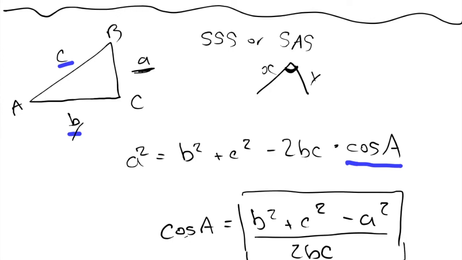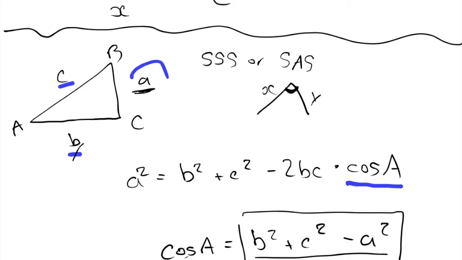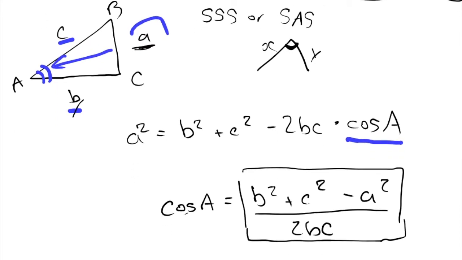So that's how you use it for angles, and as I mentioned above, that's how you do it for the side, angle, side scenario as well. The one thing you have to really keep in mind when you're using the cosine law is that you have to find the angle opposite the longest side. So say for example, A in this case was the longest side. Well, to solve, you'd have to find this angle first because it was opposite the longest side. That's just a rule you have to follow with the cosine law, because if you don't, you won't get the most accurate results.